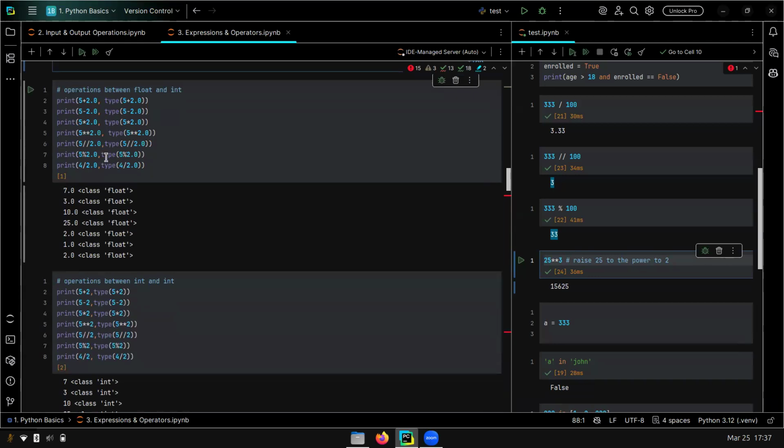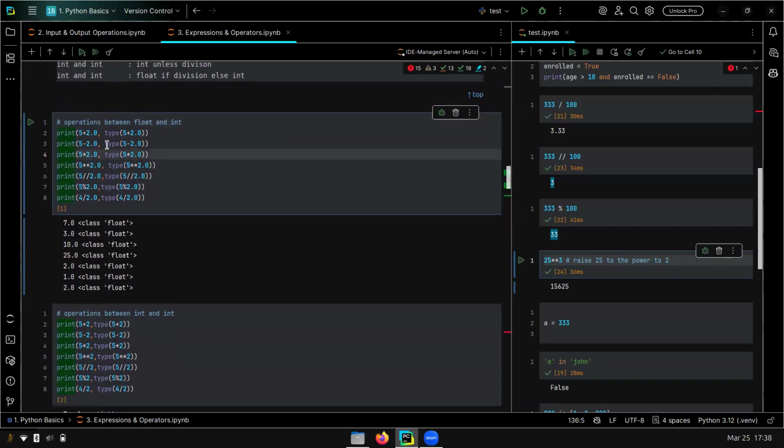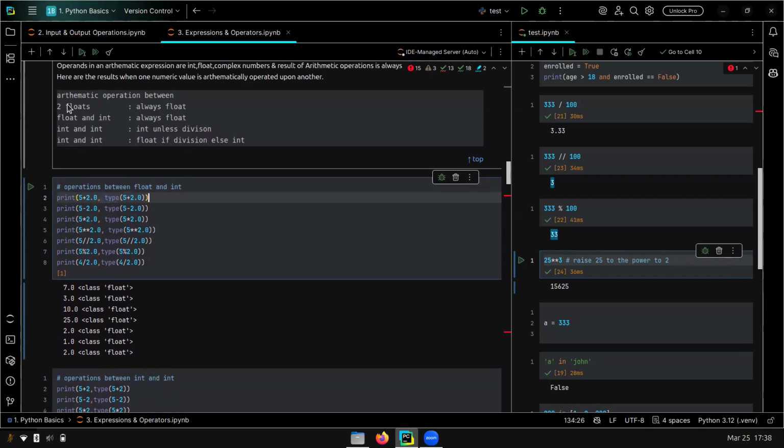Is there anyone who didn't understand arithmetic operators and arithmetic expressions? No, right? Here in this cell, I am just trying to print the value of 5 plus 2.0 and then the type of 5 plus 2.0 to demonstrate the summary I made here, right?